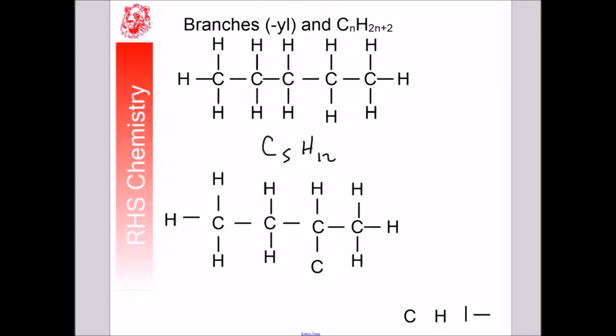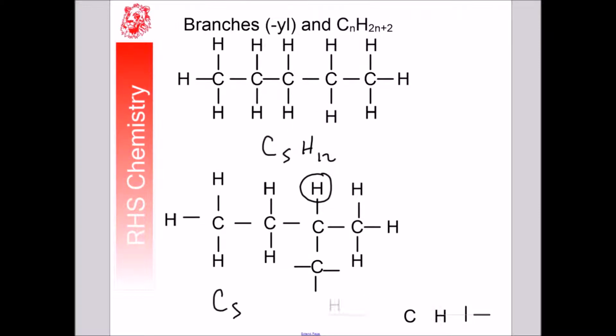This also has C5. If I look quickly, here's my CH3, that's good, and my CH2, my CH3, but it looks like there's a problem here, that this only has 1 hydrogen attached to it. And so will my pattern be continued? Will this follow the rule C5H12? So far so good, so far so good. Looks like there's a problem, then that one seems okay. It looks as though this might not be a good thing. What we haven't done yet is complete this carbon. This carbon doesn't have all its bonds yet.